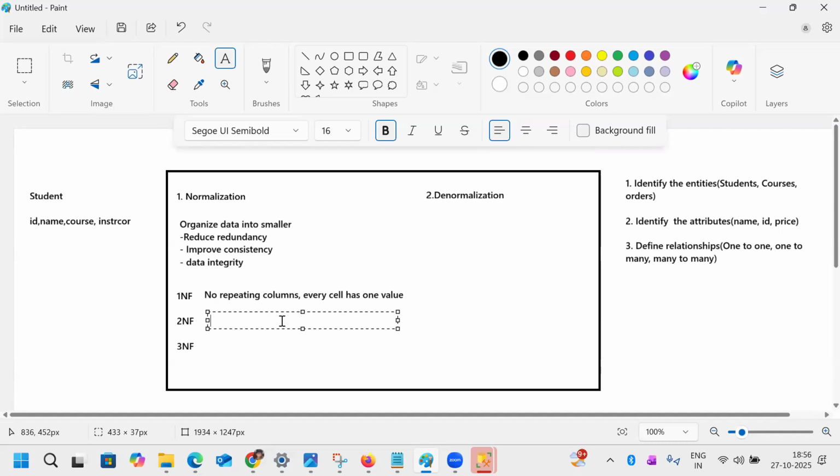How about a foreign key? How about a unique key? A common interview question is the difference between primary key and unique key.